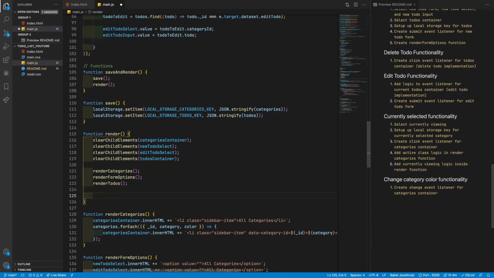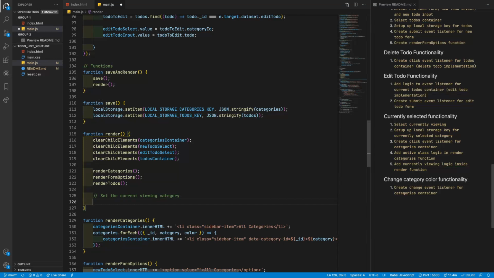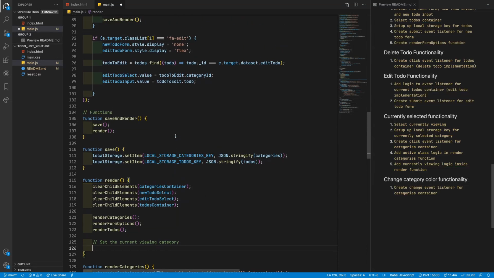Since we're going to be handling it in the render, we need to set the current viewing category, and we need to create a variable. We need to also set up the local storage keys. So let's set up the local storage just so we can keep the order.